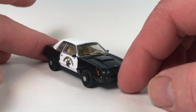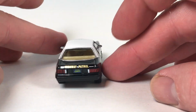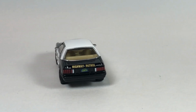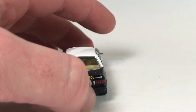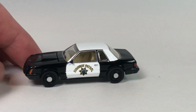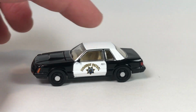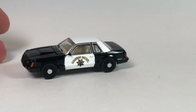It's got a lean to it, which unfortunately is probably the most common quality control issue from Greenlight. That lean is basically from the holes in the axles not being at the same height, the holes that the axles go through, and that causes them to do this. Is it fixable? It is, but it's a pain to do. You've got to pull off the tires and then basically try to lower this side to match this side.